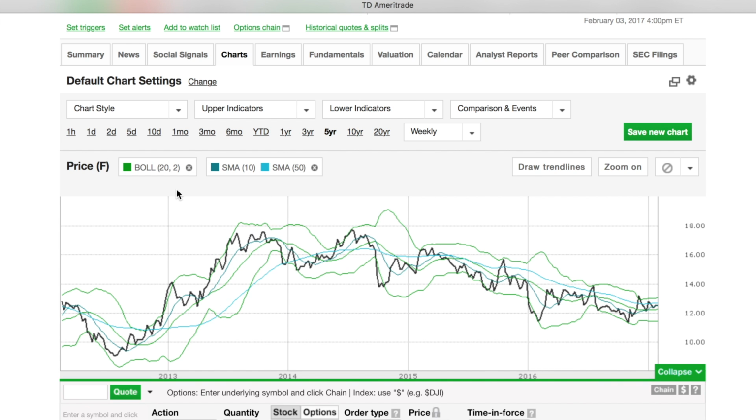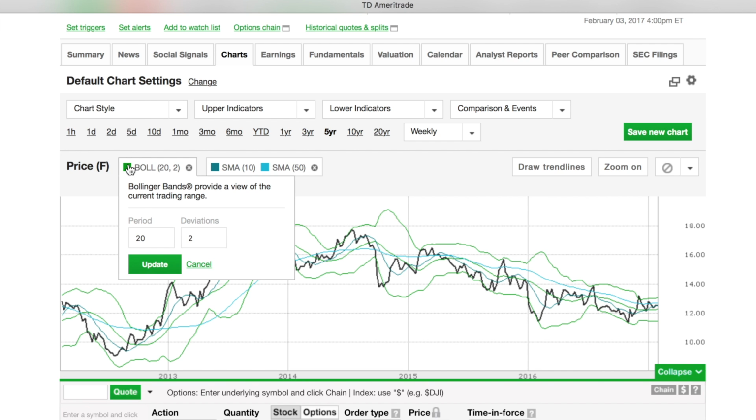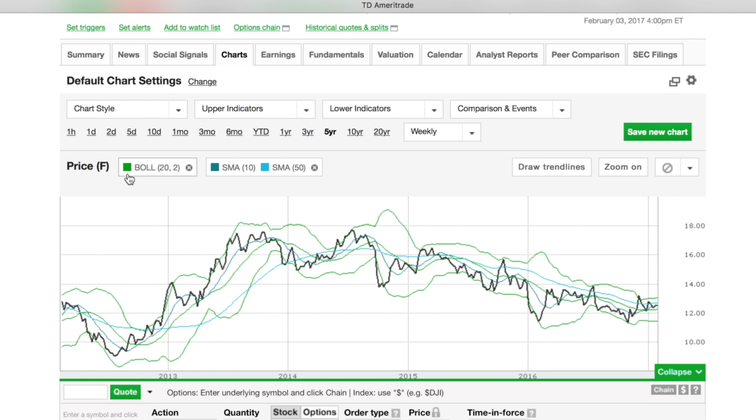But you can tell the different colors. I don't know if you can change the colors of it. I don't think you can. That's crazy, but maybe I'm not clicking it right. But here, the green line is going to tell you what is the Bollinger Bands, and the blue line is going to tell you, these are pretty much your legend that tells you what color is what.